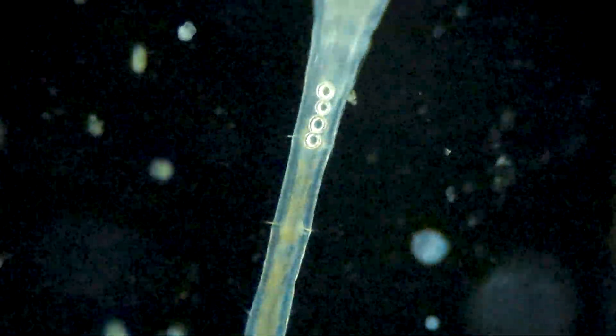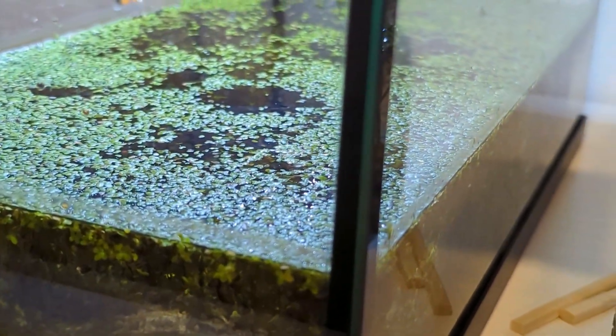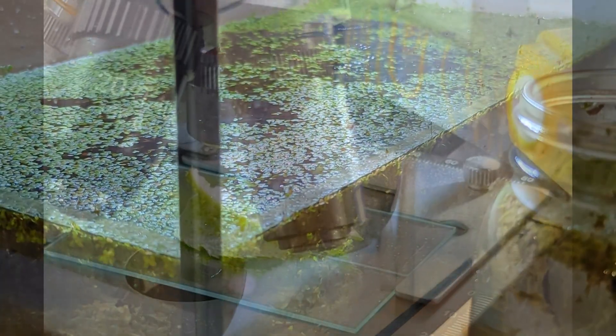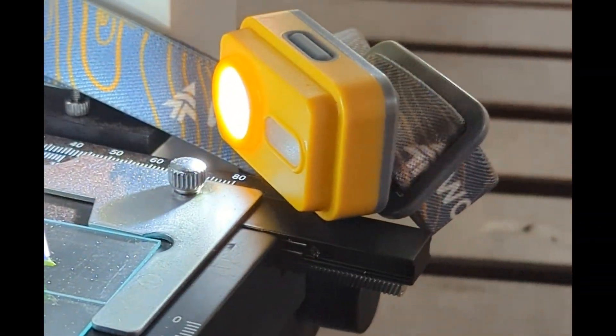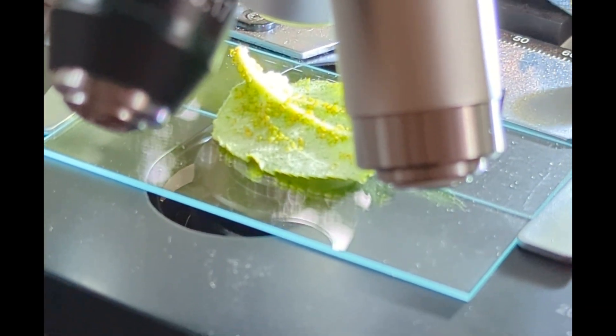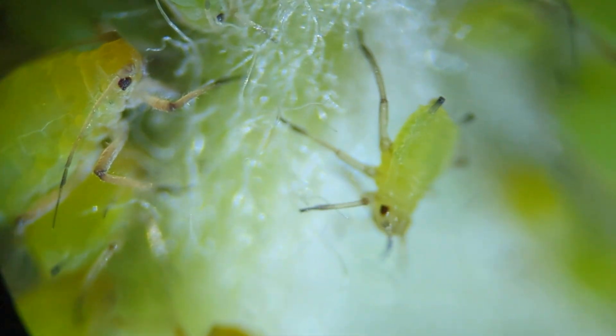I just enjoy listening to him. He's very humble, very down to earth, just trying to show you cool stuff under the microscope. I've done a lot of stuff with pond scum, which is really fun. And recently I realized that if I just add a flashlight to the top of it, I can use it as kind of like a stereo microscope — I light it from the top instead of lighting it from the bottom, and it's really nice. It's really fun for when you're looking at bigger things.